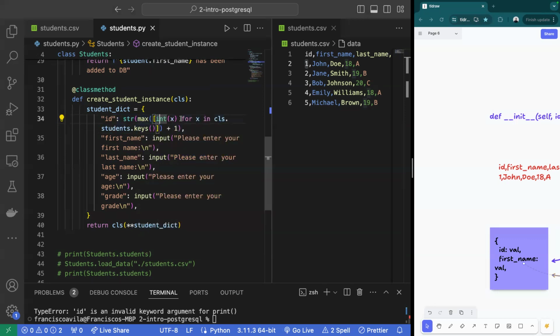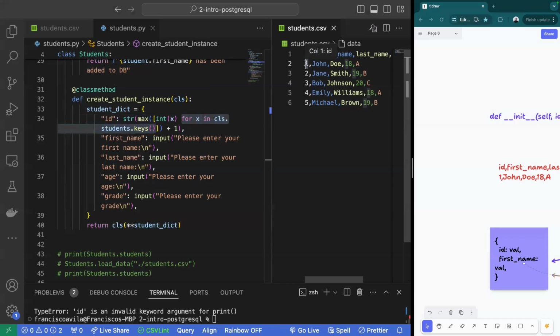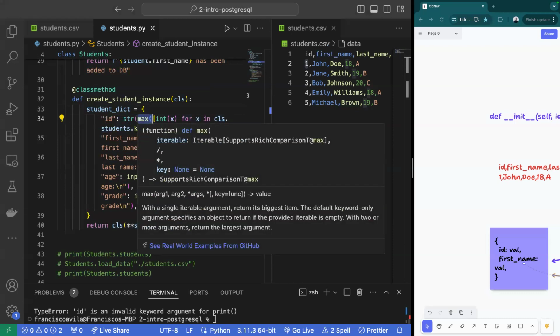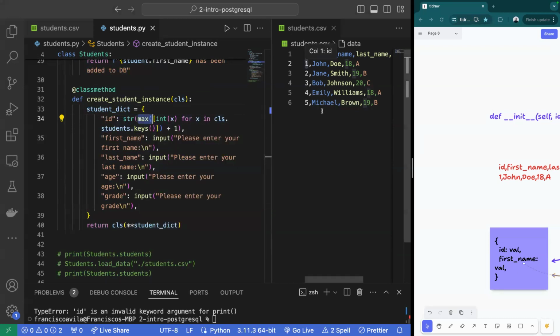Yeah. So here I'm using list comprehension. I am creating a list of IDs that are integers because currently they are strings. I have to turn them into integers because I'm utilizing the max function. What I'm trying to do is grab the highest number currently located within my ID, within my database. As we know, students could be deleted and added. So if a student is deleted from the middle, I need to make sure that I account for that and that my numbers continue on increasing.